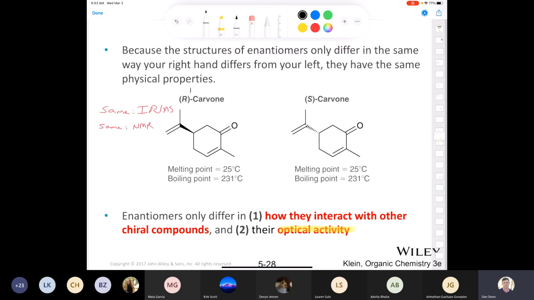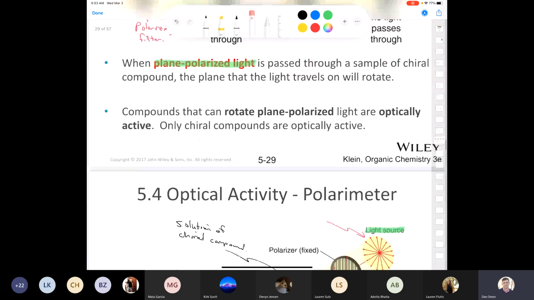Okay? If this one was to rotate plane polarized light by positive 40 degrees, this one's going to rotate it by negative, not degrees Celsius, like a temperature on the brain, that one's going to rotate it by negative 40 degrees. Okay? If the first one rotated it by negative 40 degrees, then this one's going to rotate it by positive 40. Okay, so it's just equal and opposite. I'm going to erase these because they're probably definitely not the right values. But that's all it is.